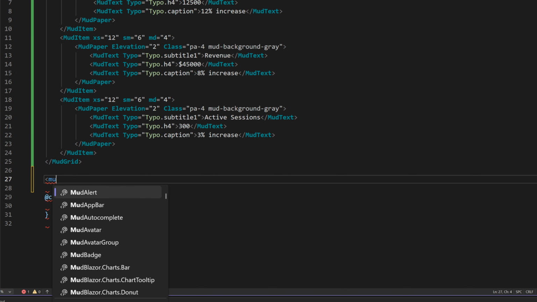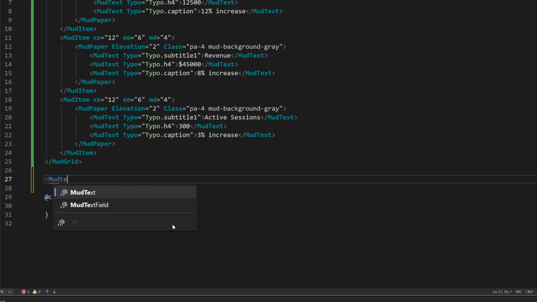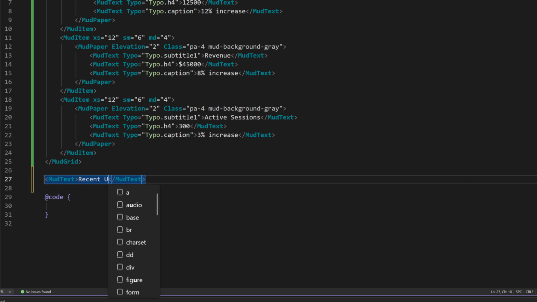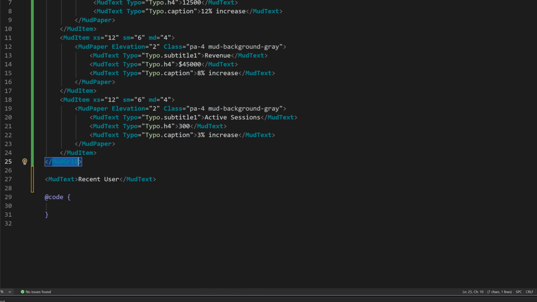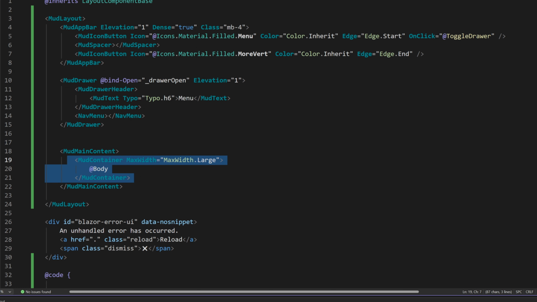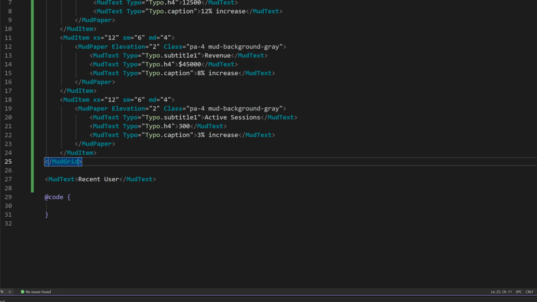But just for a bit of separation, let's use something like MudText, like this. And let's say recent users. So now in this case, do notice we have MudGrid, but this is coming outside of the MudGrid. So you see that sort of interaction, how it can be done in this way as well. Because remember, MudGrid is already in some kind of a container. And if we go to the main layout, you can see it's in MudContainer. So everything essentially in MudContainer is kind of like a block display. Well, not really kind of like, but it is that essentially.